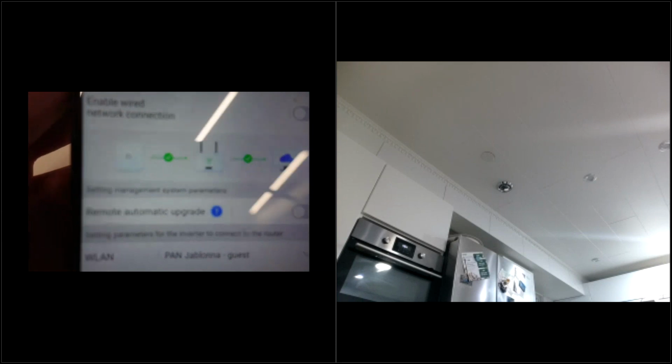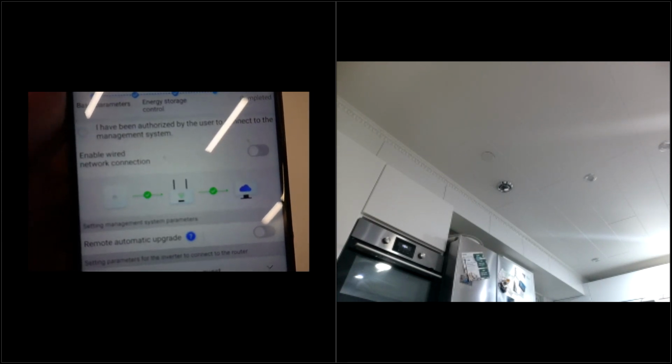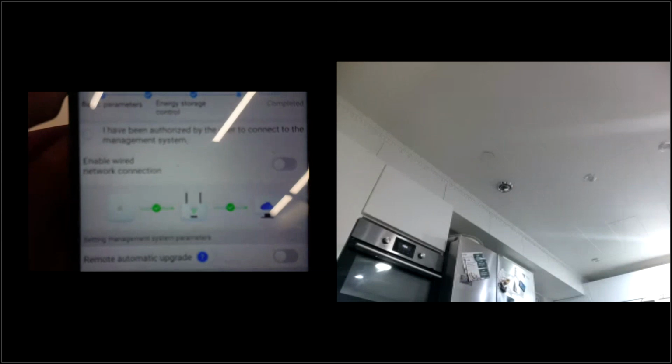Yes, because unfortunately, when I share my screen, the Mirror app does not display the windows where we have to put the passwords, and here is the password for the network. This is how it works. So in a short brief, this is the moment when you decide which network you want your inverter to be connected to, and you have to put the password in.